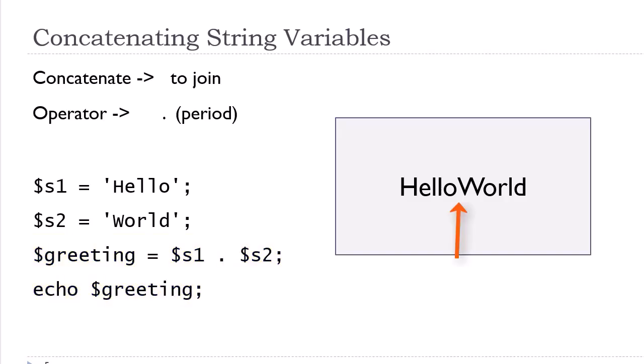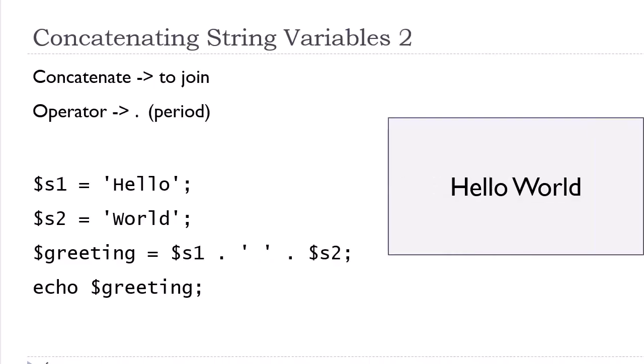However, notice those two words are squashed side by side. There is no space in between them. Concatenate merely joins. It places them right next to each other. So if we wanted to have some space between those words, we would need to concatenate one character of white space, which is string data. So here we see a single quote, a space, and another single quote. And now we have two words separated by one character of white space.